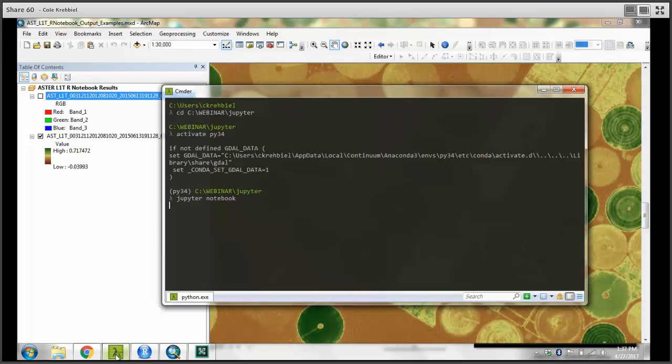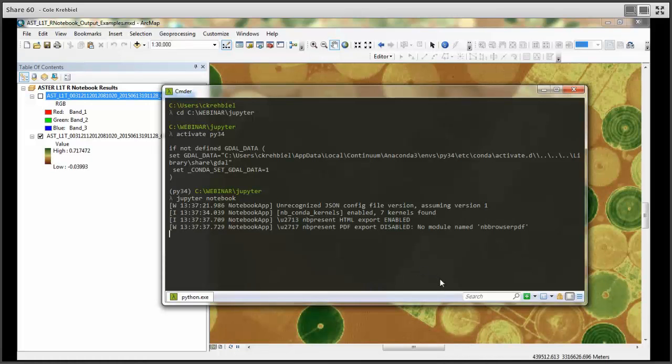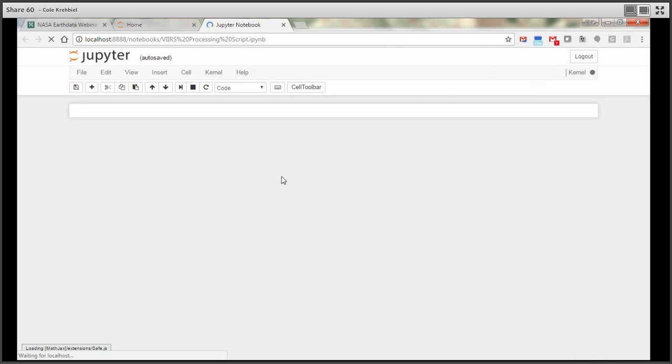So while we're waiting, I'm going to tell you about the first tutorial. We created this VIIRS tutorial to kind of demonstrate how to process and interact with the VIIRS data. So it's an extension of the previous script that I just showed. And so in this tutorial, we'll bring in some VIIRS data, and we'll show you how to bring it into your Python environment and interact with it, and do some simple plotting as well. So let's click into it.